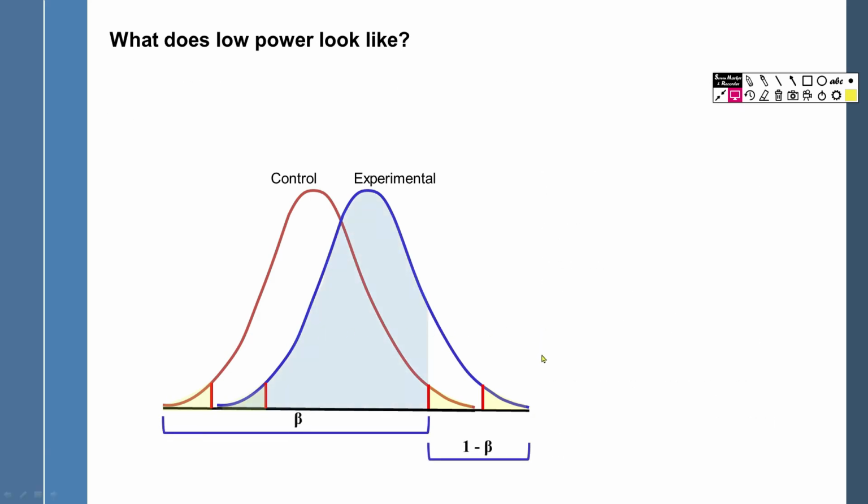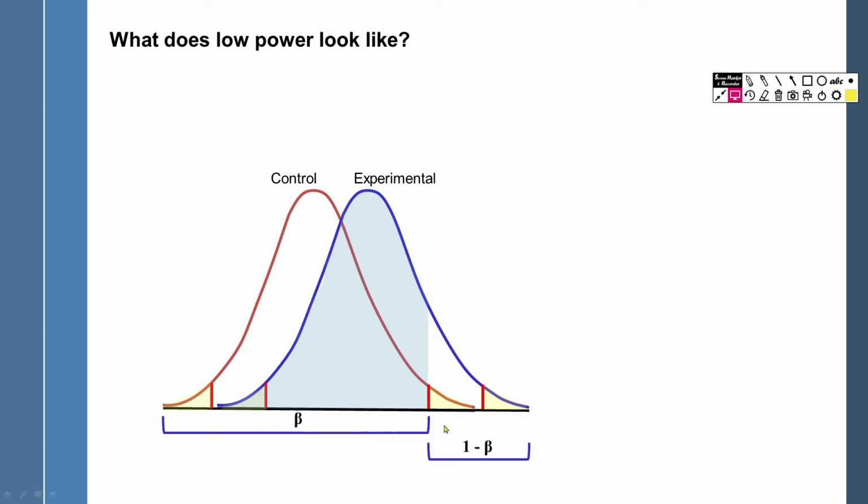And using the same parameters, you can determine where beta is, and whatever's left over after identifying where beta is, 1 minus beta. 1 represents the entirety of the distribution of the second curve, and beta is based on the demarcation of the region of rejection for the control group. So anything from that region or above will result in significance, but anything below that mark in this region that I call beta, the blue shaded region, will yield non-significant results.